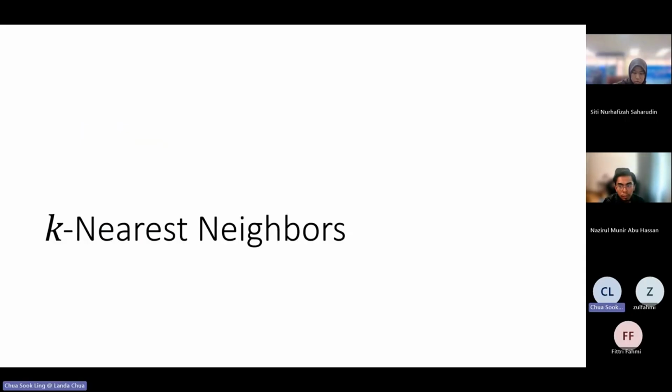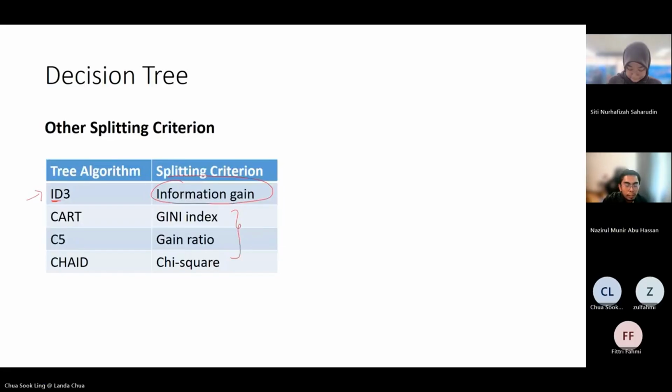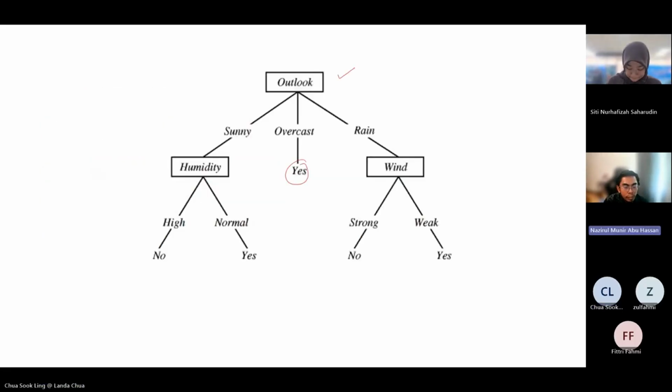Before I talk about this k nearest neighbor, is there any question about the decision tree that you want to ask? Sorry, can I ask something? Yes, go ahead. Back to the chart that we developed before, the sunny day. What happens if after the humidity high, they still have a yes or no under the high? If that can continue to calculate, maybe it could be something else, temperature, maybe later on there is some more.